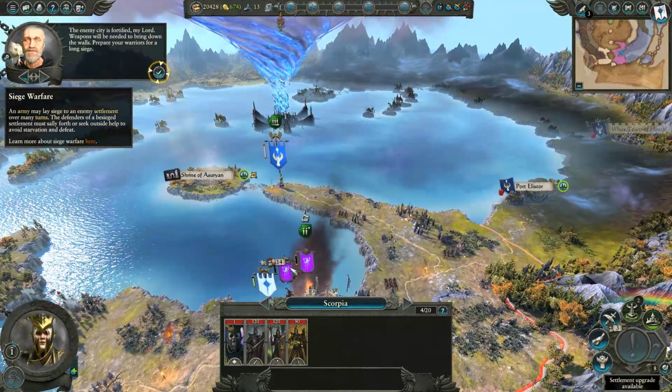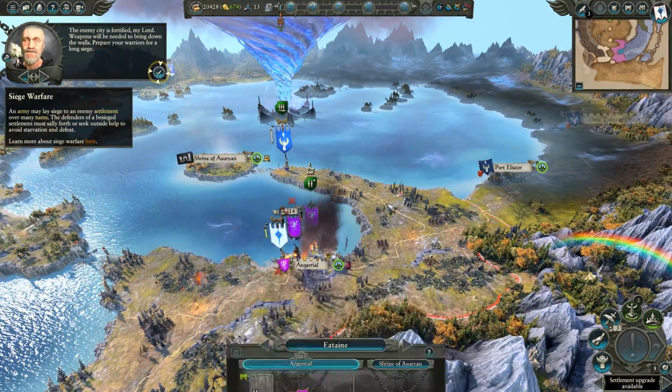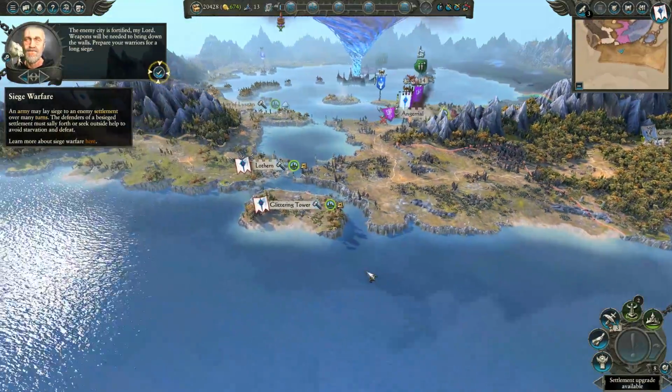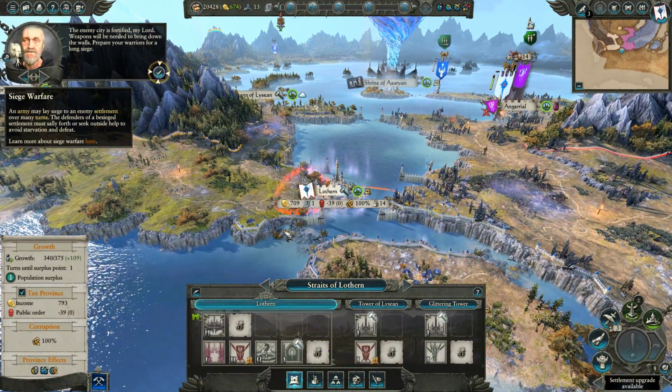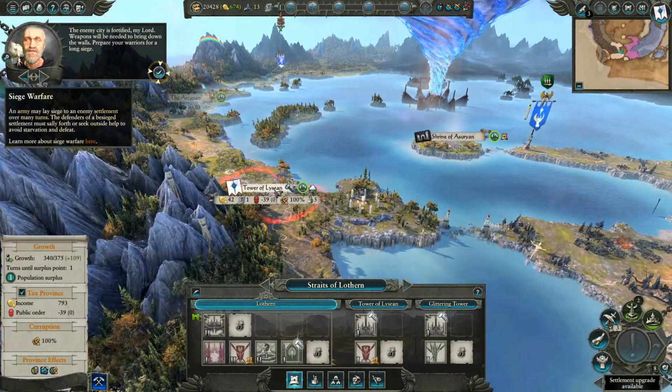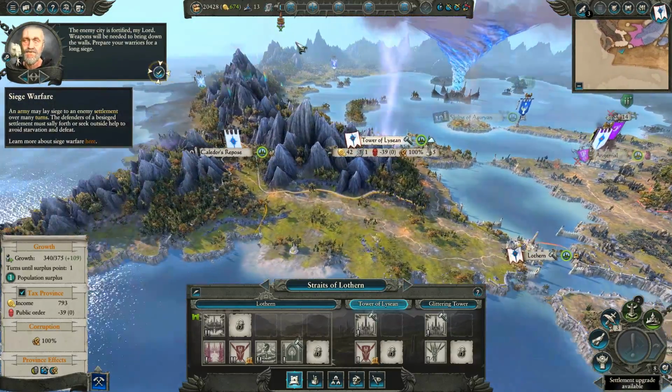I think all of these armies will probably sally forth and try to kill me, and that will give me a much better chance of winning. Because I think on an open field, I can take them. And I should be able to take them relatively easily, if I'm being entirely honest.